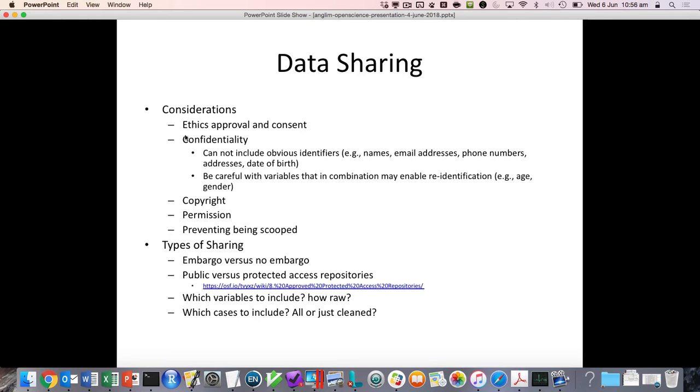And so there are obvious identifiers like names and emails and addresses and dates of birth and so on. Then you get the more complicated ones like combinations of age, gender, occupation. I guess people who deal with obscure diseases would be part of this, but equally, the one case that I sometimes ponder is, obviously knowing that someone's 35 and male is not going to identify someone, but if it's from a particular organisation or a particular cohort, a particular university student sample, you do wonder, well, what if someone knew that was the organisation, and if someone was really on a witch hunt, could they work out who certain people were?